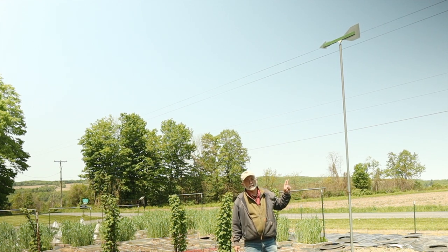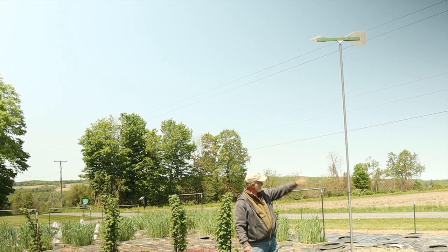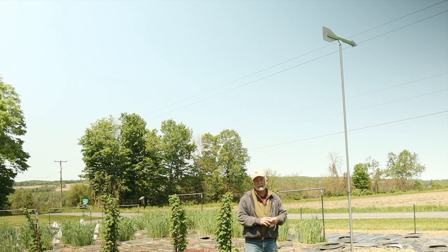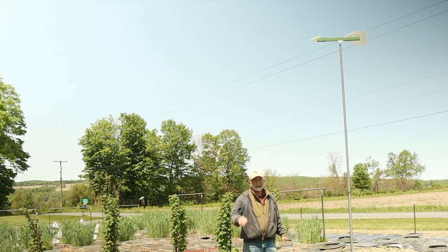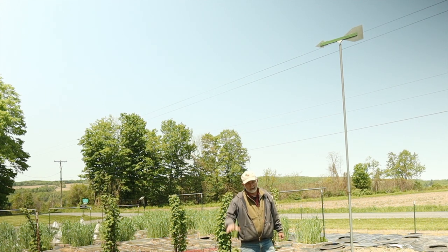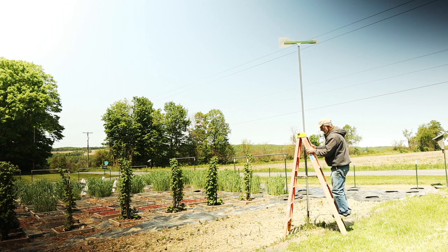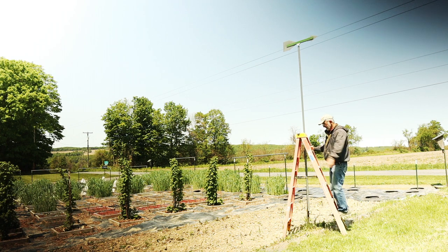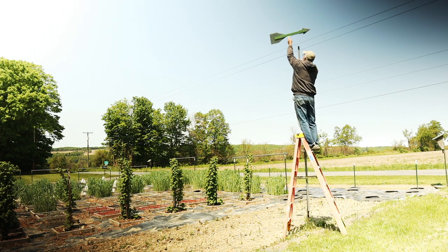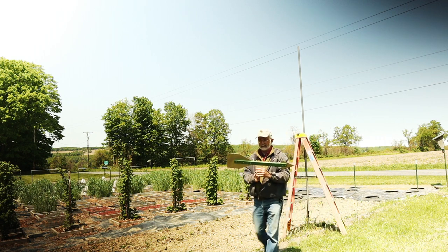So I'm going to go up and get this wind vane down. There are two ways to get it down: one is to go up on a ladder, and you'll see that it lifts right out of the conduit pipe. The other way — a little less risky but a little more time consuming — is to just snip the two wires that I have holding it to the T-post and just drop it down. That's what I recommend you do. You can have hose clamps holding it in place, loosen those and take the pole off, and that way you're not risking your life. But I'm going to use a ladder. This is a six-foot stepladder, and the recommendation on the side says not to go higher than three feet. I've got to go a little higher than three feet. And there we go — that assembly fits right in the top of that one-inch conduit pipe.